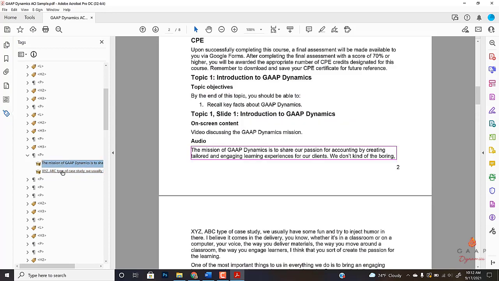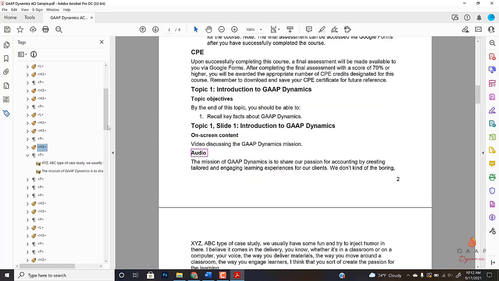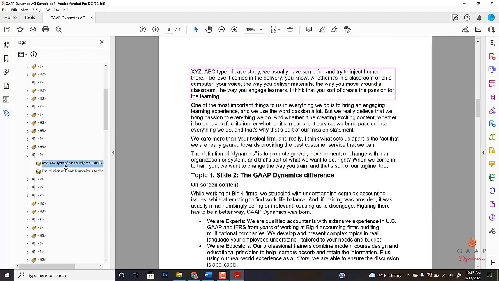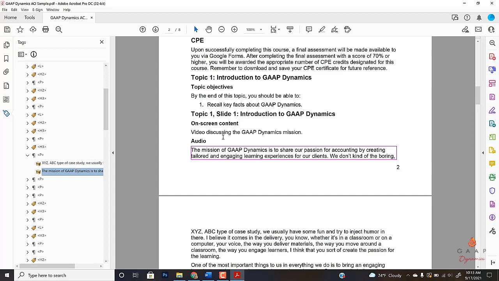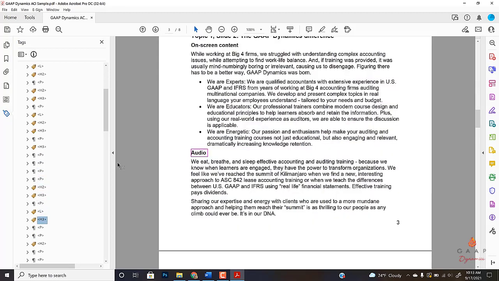This one has come in correctly, but every once in a while they will come in switched like this, so that if your learner was tabbing through the document, the screen reader would read this part of the paragraph before it read this part of the paragraph, and obviously that's not going to make any sense. So it's an easy fix. All you have to do is cut and paste the items so that they are in the correct reading order, so that when the learner is tabbing through them, the screen reader reads this first part of the paragraph before the second part. And you're going to want to tab through your entire document to make sure that everything within it is in the right order, so that the screen reader is reading exactly what you'd like your learner to hear.